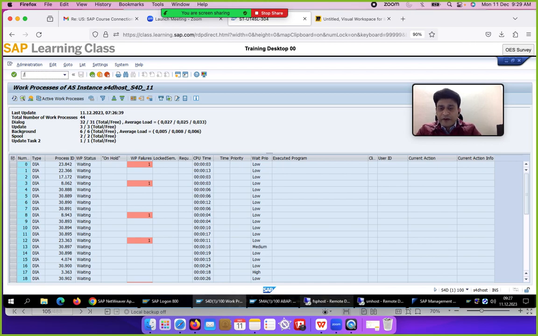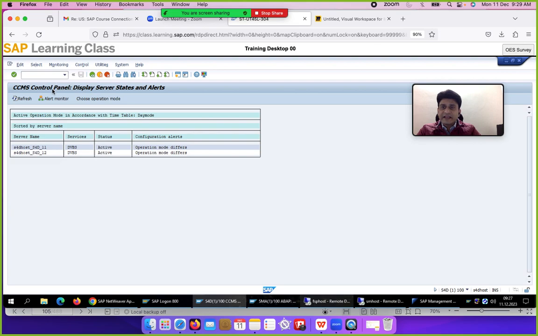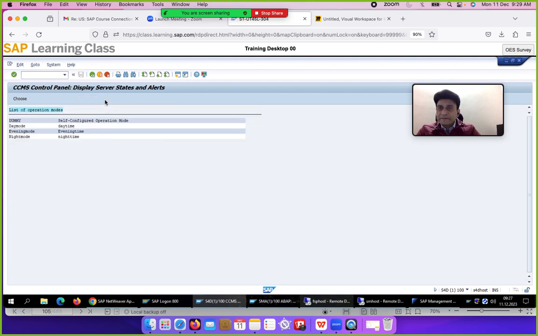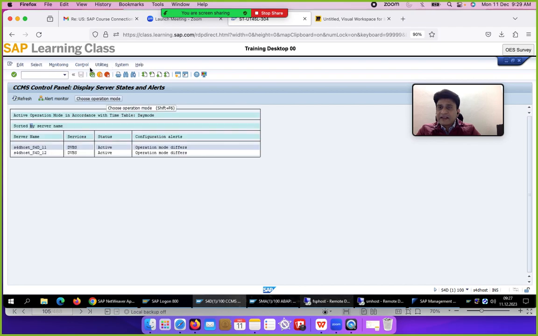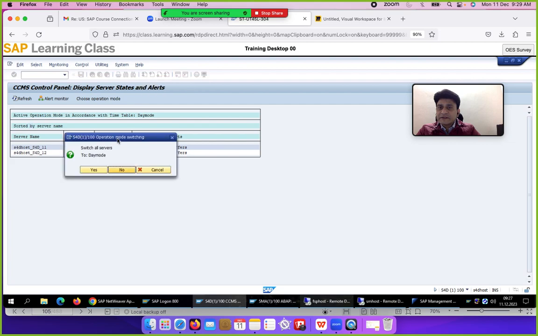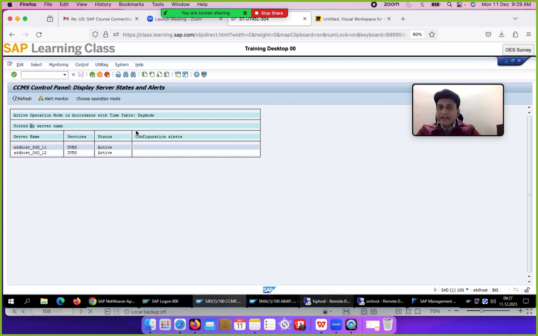If you want to perform manual switching, we can go to the control center, then choose the operation mode, and then we can have the control from here: switch operation mode of all servers. So right now it is day mode.